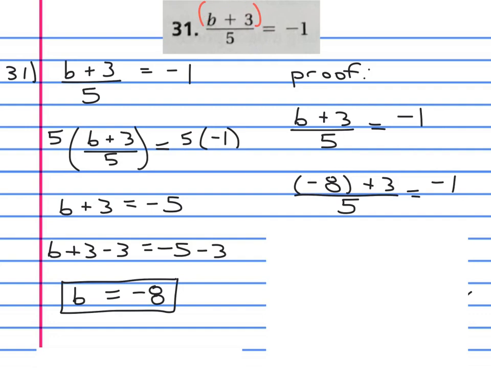Because up top where there's that b plus three, there's an invisible parentheses around it. That means this part needs to get done first. So we do negative eight plus three, and that's negative five, and that's still over five, and it equals negative one.